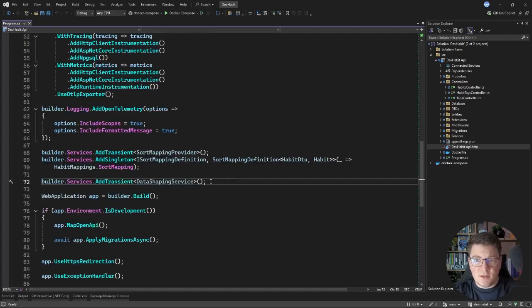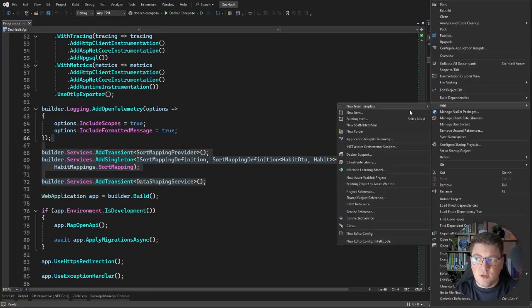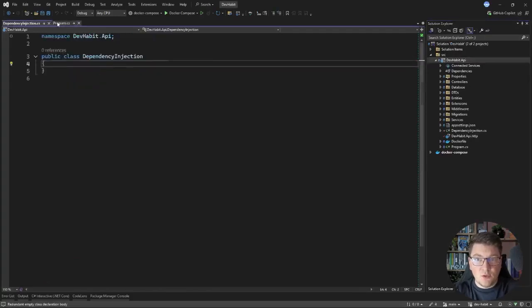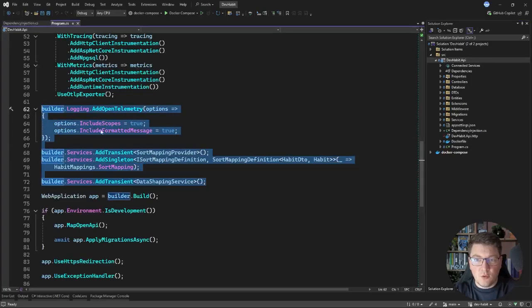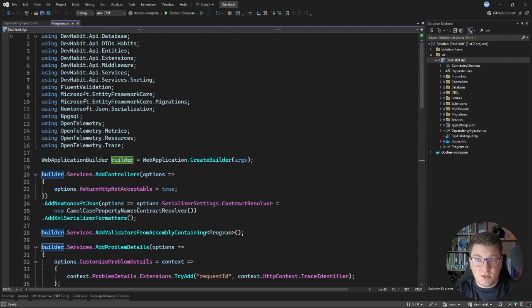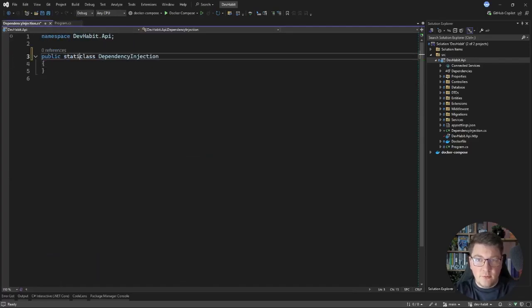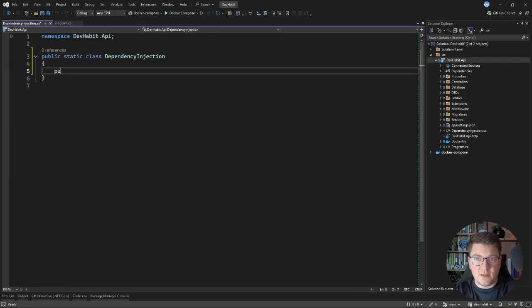The second step is restructuring my service registrations. So for this, I will use this approach with a single class that I'm going to call DependencyInjection. And what I want to do is to move one piece of code after another into that class, but inside of nicely scoped methods. So let's start from the top. What do we need to do to move these few lines of code into our DependencyInjection class? First, I need to make it static so that I can define some extension methods inside. And then the extension methods should be defined on some type. And for example, this could be the WebApplicationBuilder.